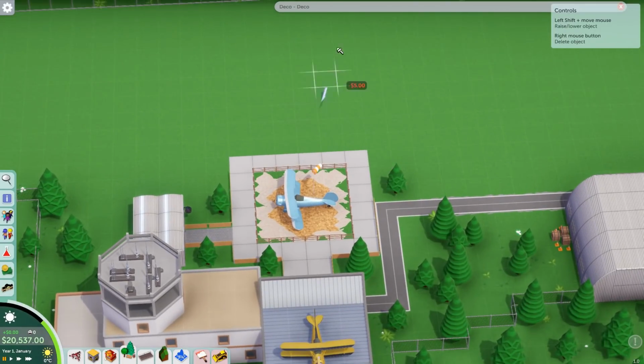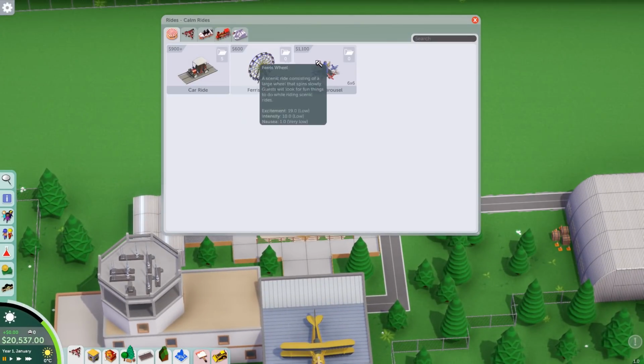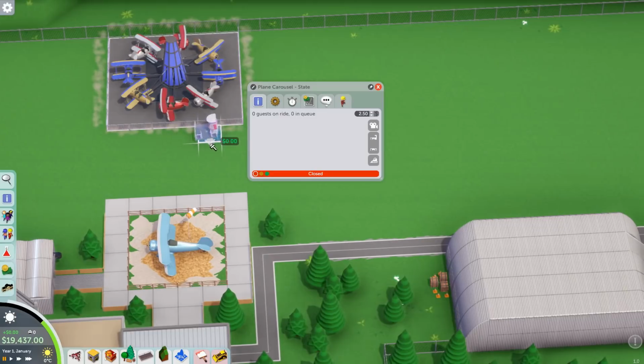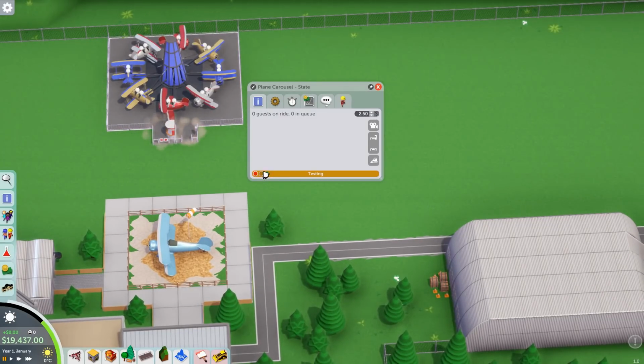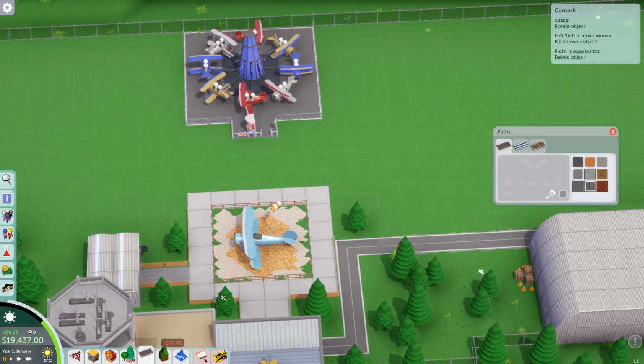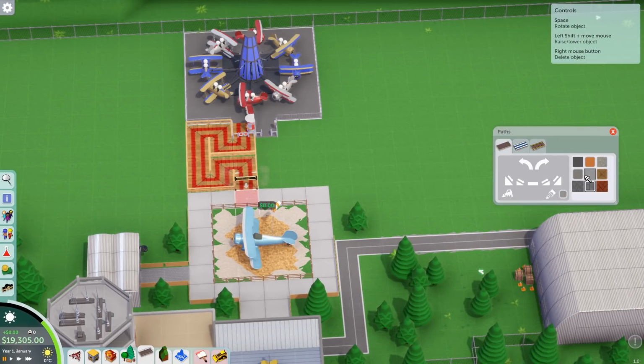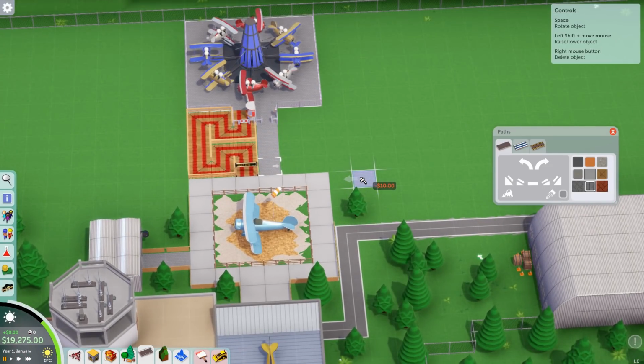Right then, let's put in a ride. Now, it's an airfield theme, so we're going to have to go for that one, aren't we, playing carousel? That's the ultimate ride going right there. So we've got entrance and exits. Let's get that test in. So, path-wise, let's use the wooden one, I think, would be good on this park. Not there, though. To there. Let's go up a bit. Yeah, like that. And then we want to do this little stony path. Yeah, like that.